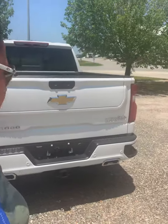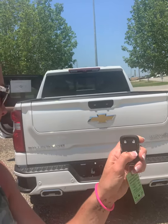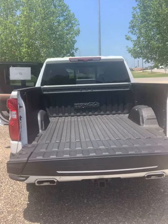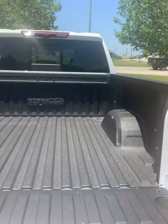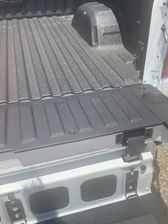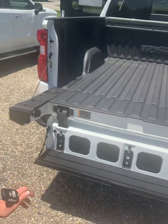If you haven't seen the Chevy multi-flex tailgate, check it out. I'm going to lower it from the key fob right here. So that is very cool. Notice that you have the High Country bed liner from the OEM. As I'm lowering the different parts of the tailgate, be mindful that if you have a trailer ball here, you're going to have to be really careful because it will bump the tailgate as you lower the different levels of it. So just be really careful because you don't want any dents and scratches.